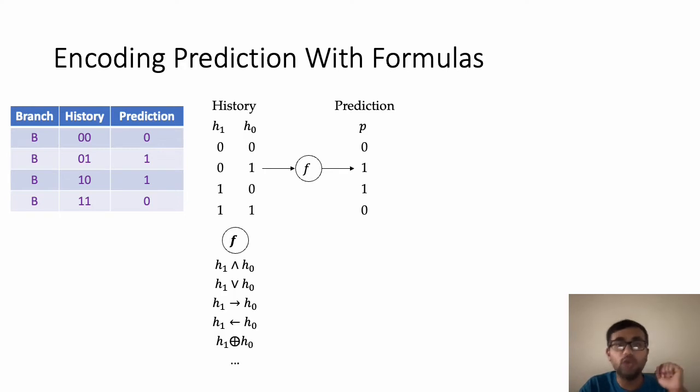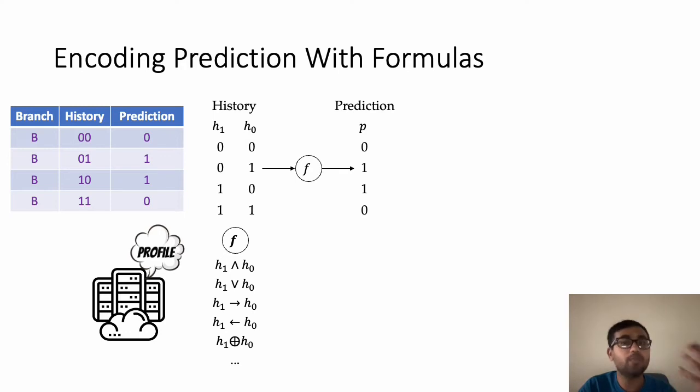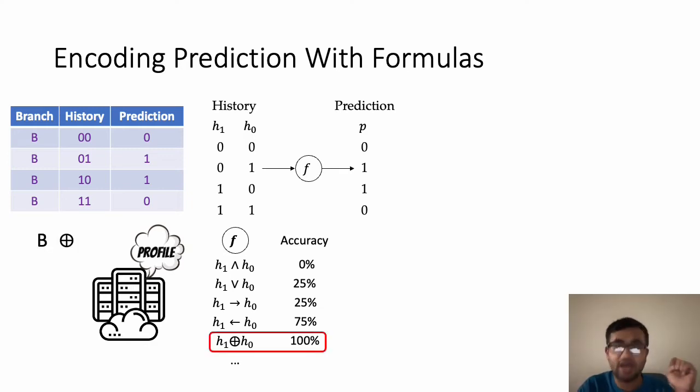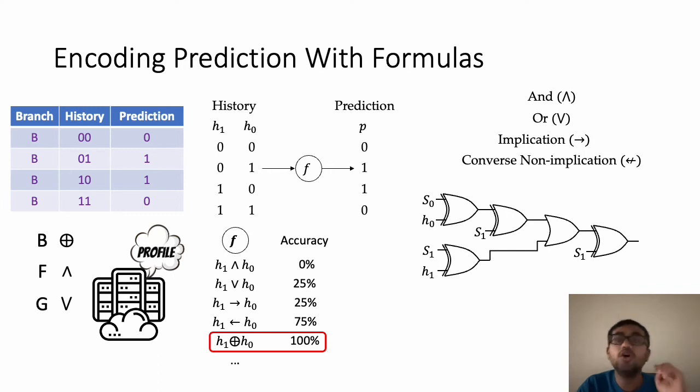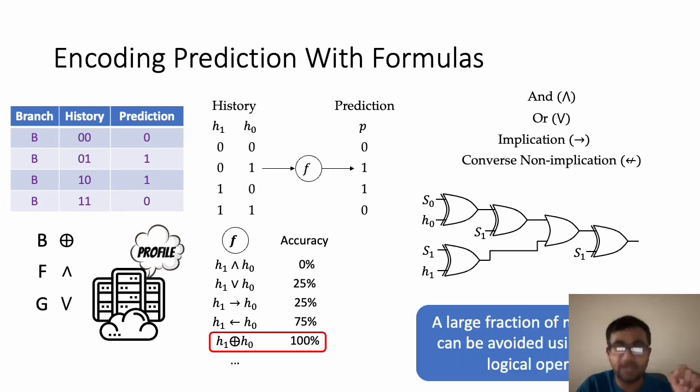From all possible Boolean formulas, Whisper picks the best formula in a profile-guided manner. In particular, based on the application's profile, Whisper measures how accurately each of these formulas can predict the branch. Consequently, Whisper selects the formula with the highest accuracy based on the profile. Similarly, Whisper can also predict different branches using different formulas. In particular, we observed that with only a small fraction of all Boolean formulas that can be implemented with a simple combinational circuit, Whisper can predict a large fraction of all branches.